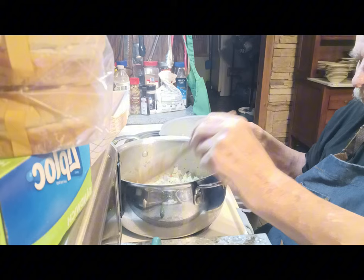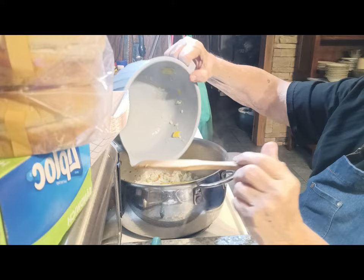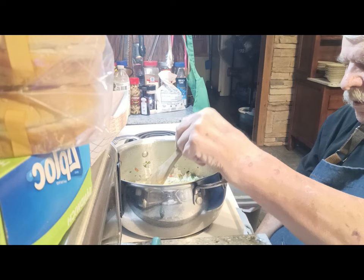So, in goes the squash. That's 2 cups. And it was easy. I'll put a video up of me cooking it. You just cut them in quarter inch slices. Salt and water, and turn it on high. Takes about 8 minutes until it's fork tender.